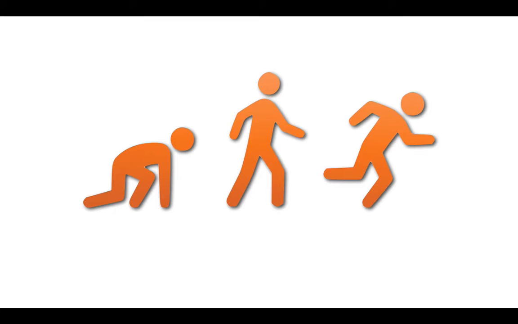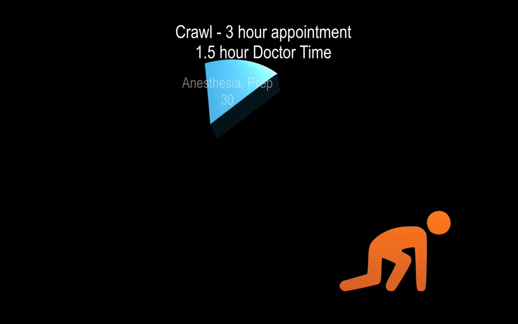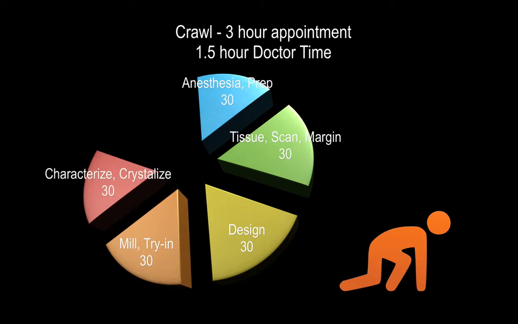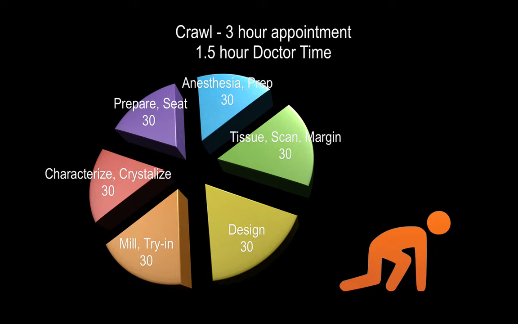So today what I'm going to talk about is crawl, walk, run. How to effectively and efficiently integrate CAD/CAM technology into your schedule. So crawling. What does crawling look like? Well, when you're crawling, that means you're probably a pretty new user. And we're going to recommend that you schedule 3 hours for that same visit appointment. Now, doctors, I know you're thinking 3 hours. She just said that we're going to increase our productivity. How is that going to increase my production if I'm spending 3 hours?